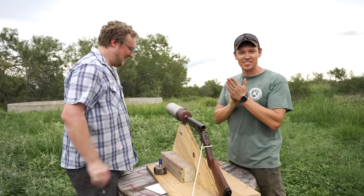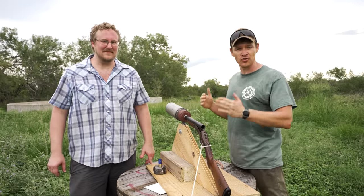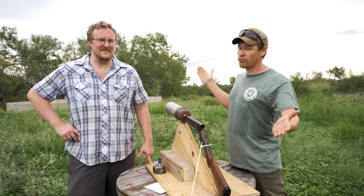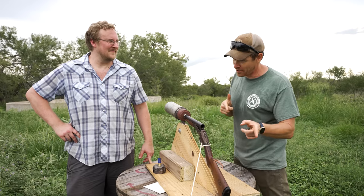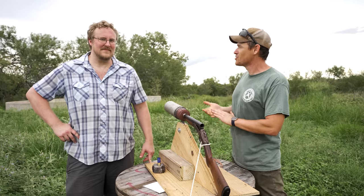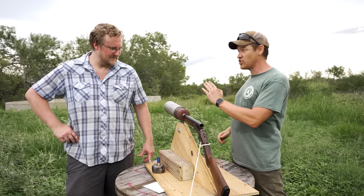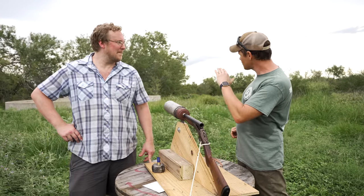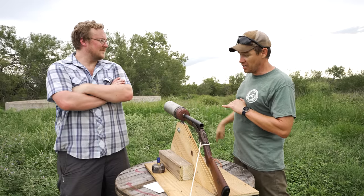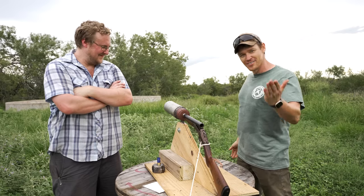That was extremely successful. One thing we want to make clear: don't do this at home. Molotov cocktails are controlled by the ATF as a destructive device, and we are a licensed manufacturer of destructive devices — therefore we can do that. If you were to do this at home, they would take a very dim view of that and you may have to explain yourself to some 12 of your peers. So now we're going to increase the elevation — it went really well, we want to get it just a little bit higher and see if we can hit the top of it. Usually we have disasters the first time we try something, but now it's finally going our way.